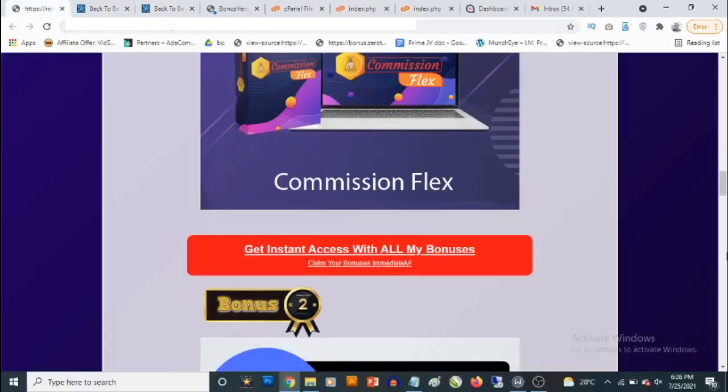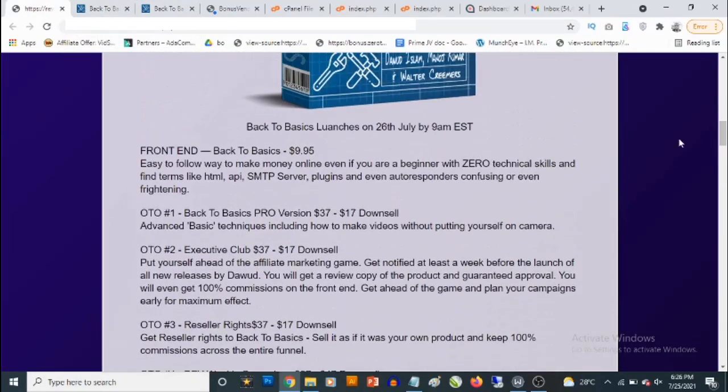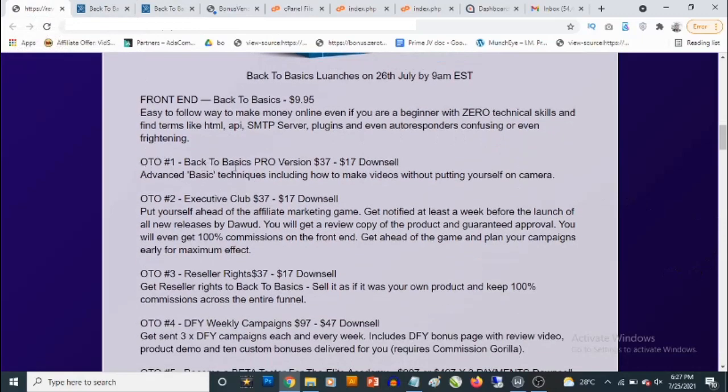Right now I'm going to show you the pricing and also the optional upgrades that come with Back to Basics. The front end goes for a one-time fee of $9.95, and this is pretty low. This is pretty cheap relative to the value you're going to be getting inside the members area of Back to Basics. And then the optional upgrades, the first optional upgrade is the Back to Basics Pro version that goes for $37. You'll be able to decline that and pick that up for $37.